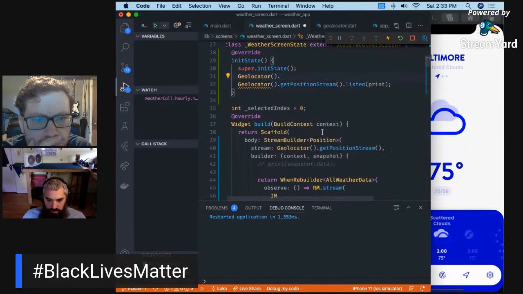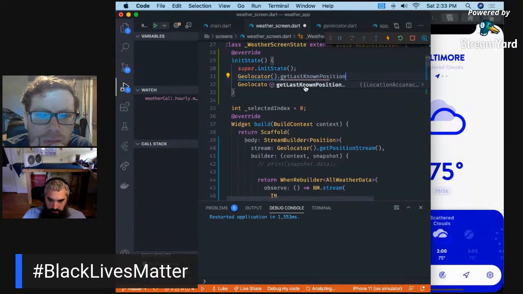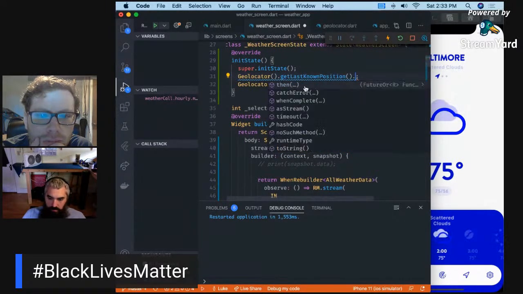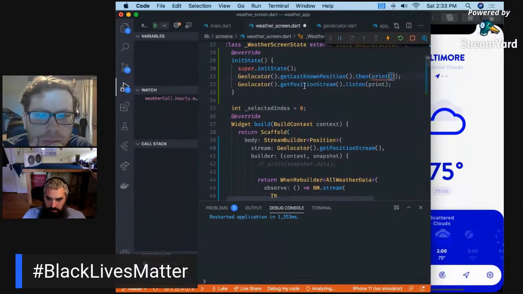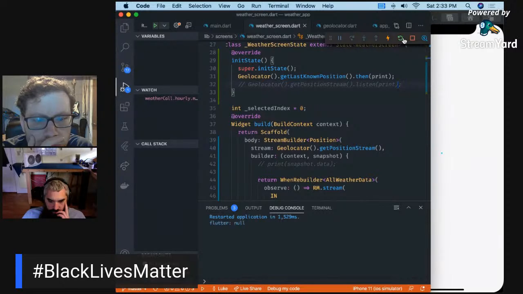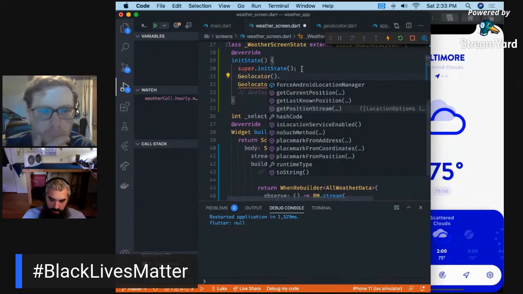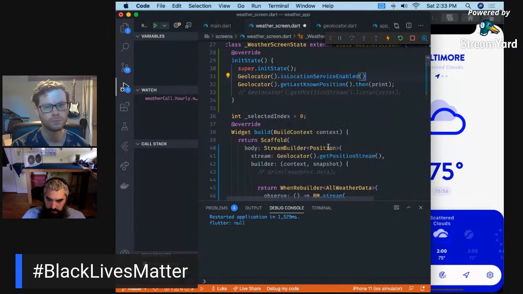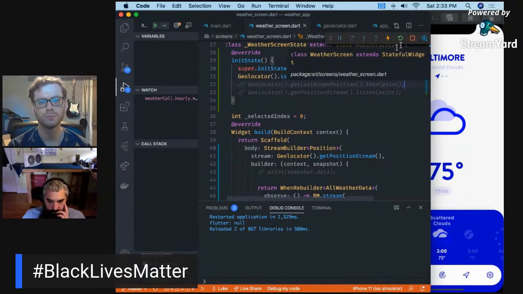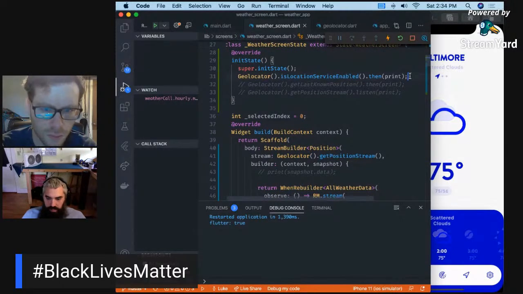Get positions. Why not just do get current position? Man. Am I getting anything out of this thing? Geolocator. Okay, it says location services enabled.